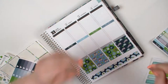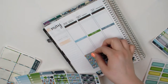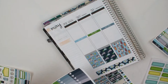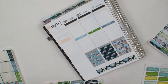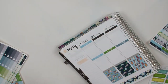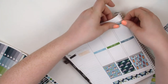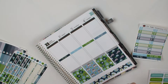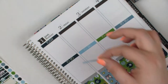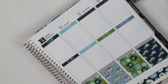I'm currently a no white space planner, but I want to be a white space planner — I feel like it's a little more fun. Every week I sit down and say I'm going to do white space. Even this week I put a sliver of white space in my sidebar, but I just couldn't make it happen. I always end up covering everything in stickers. I'm hoping if I don't use that middle box for a checklist, it'll make me feel freer to use some white space — but we'll see.